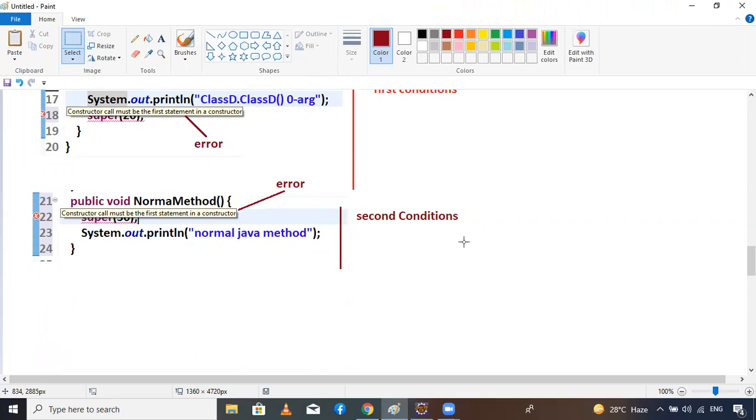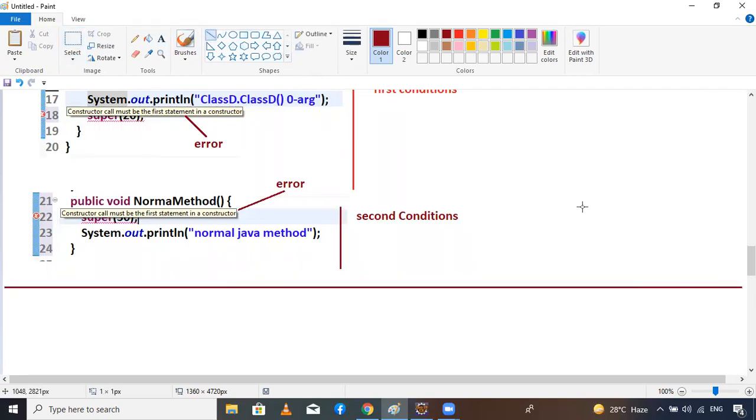If you change any condition, then you will get the error. So now up to this is completed.